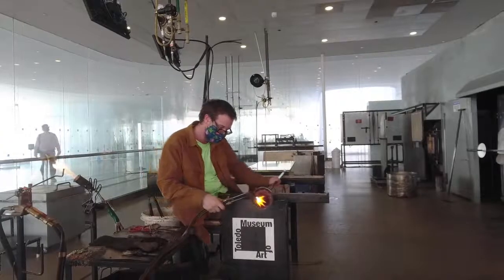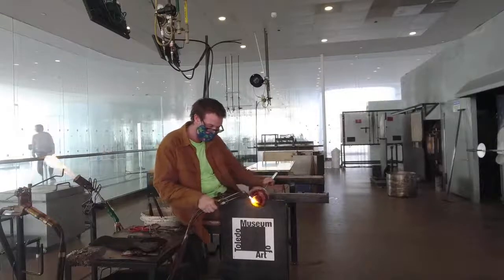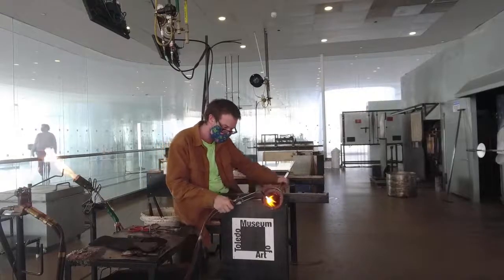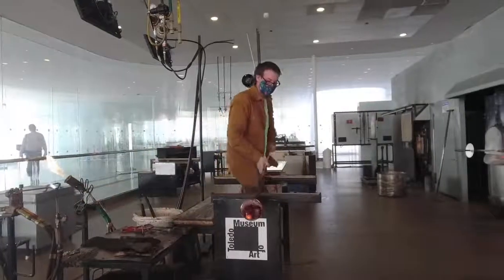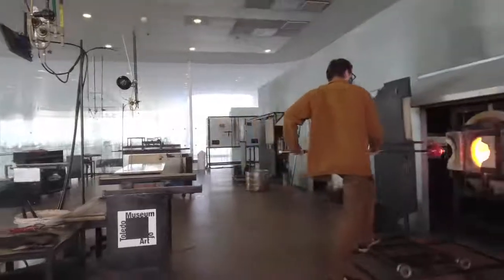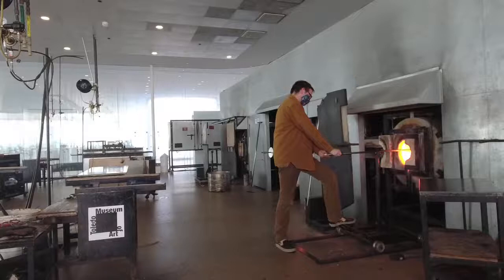You can see we got that teeny tiny hole, but if Sandy goes back into that reheating chamber, that hole's so small and that heat's so aggressive that it's really just going to fuse to itself and close up. So he's going to give it a quick flash. Give it a good maintenance heat, keep everybody happy.